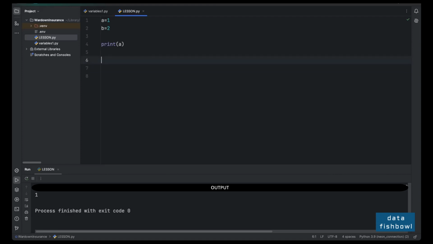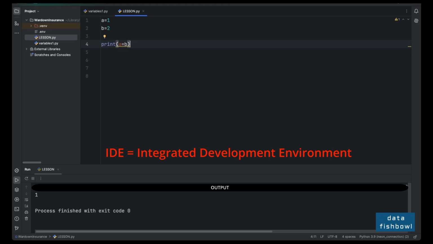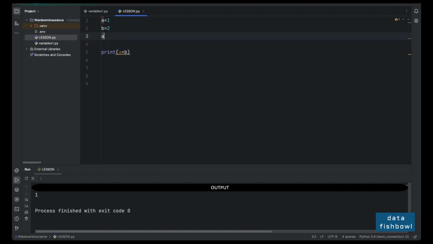So let's start with whether a equals b. Now, as soon as I do that in Python, you see this squiggly line up here. I'm using PyCharm here, so different IDEs will pick it up in a different way, but it's complaining essentially, saying within the context of Python, there's something wrong with this particular statement. That's because a = b is an assignment. You're saying a equals the value of b. You're not going to print that. It's going to be a variable assignment. So if you wanted to do a = b, you'd say a = b up here, right? And you're essentially saying that the value of a is now equal to the value of b.